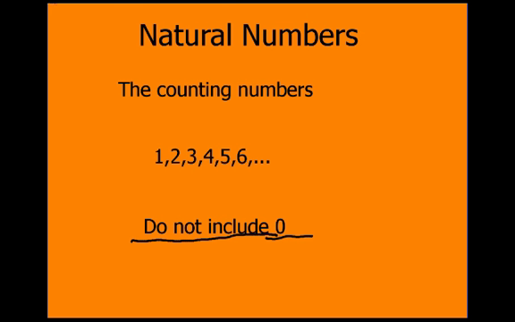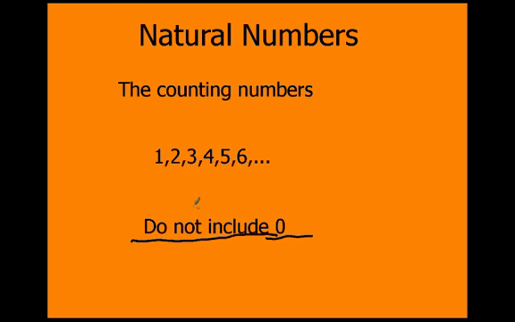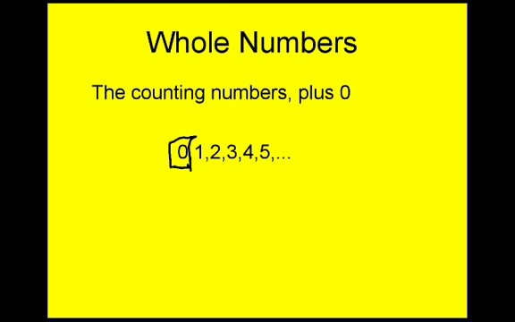All right, if we are to go one step up from there, we end up at the whole numbers. So all the whole numbers are is, if we take the counting numbers and we stick a 0 on the end. All right. So the reason this exists, the reason why we have both whole numbers and natural numbers, is that for a long time, like thousands of years, 0 did not exist as a number. And then eventually people decided we needed to have this number 0, and they stuck it on there. And so we got the whole numbers. So that's the key difference. In the natural numbers, we do not have 0. In the whole numbers, we do have 0.